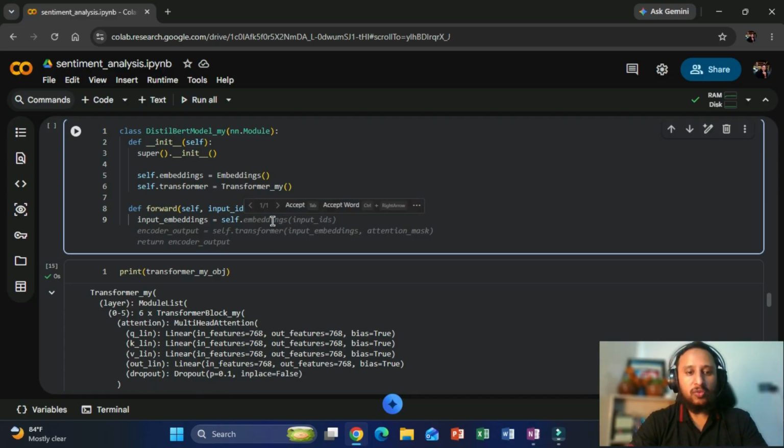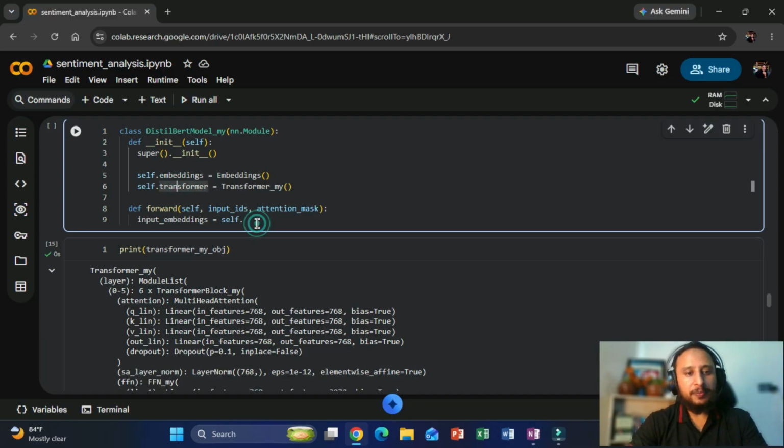Okay, so embeddings input ID, and then this encoder output is going to be self.transformer. If I take these suggestions, I will accept them.